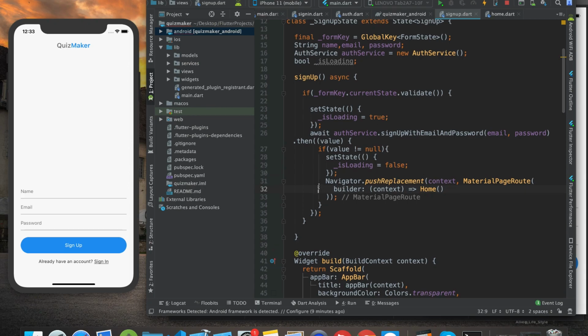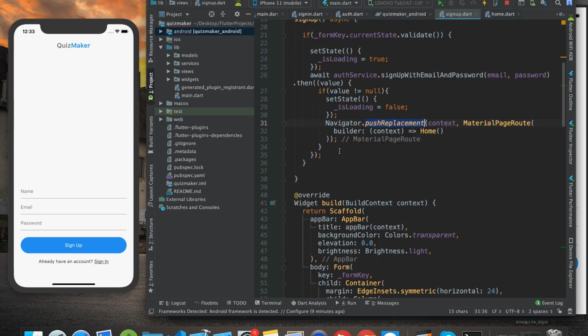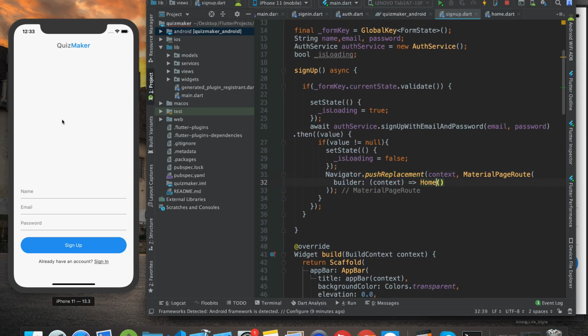Okay, so we have the navigator. We are using push replacement to make sure we are replacing the screen, not stacking the screen one above the another. And that should actually work out. Like it should send us to a black screen. So let's do some random. So let's say random at the rate. So that's the username actually. So we'll say random.